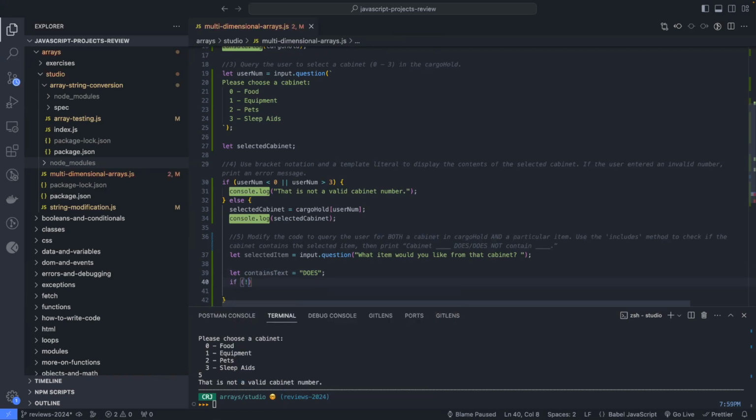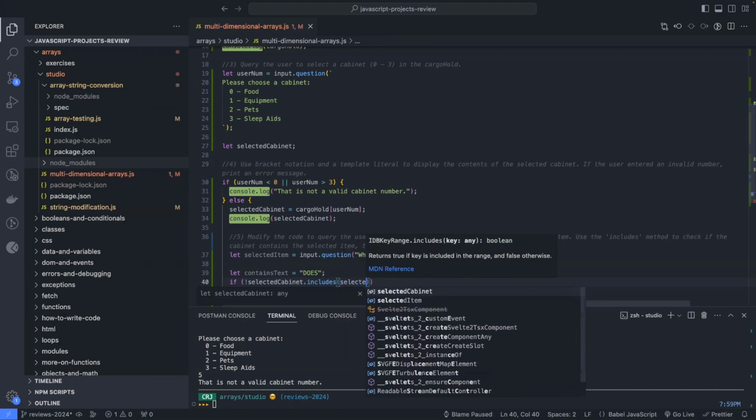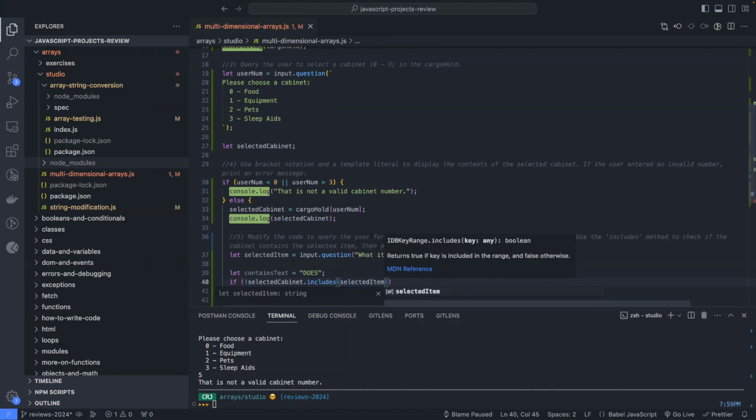If not selectedCabinet. So notice I'm using that bang symbol up here to negate this, because I'm not using an equality operator. I'm actually using includes, which is going to return true or false. So we're going to look and see if it includes it, and then we're saying if it doesn't include it. So we'll check this selected item.